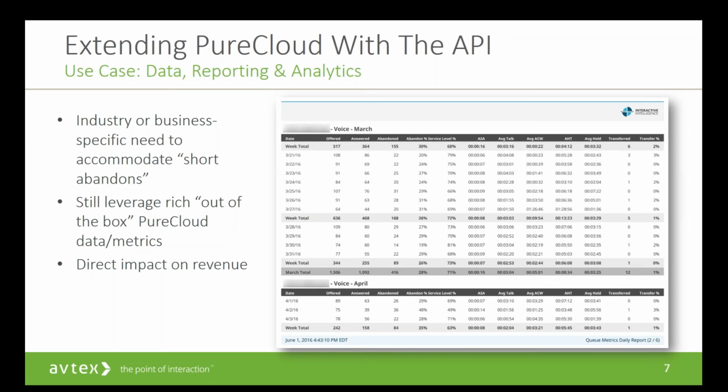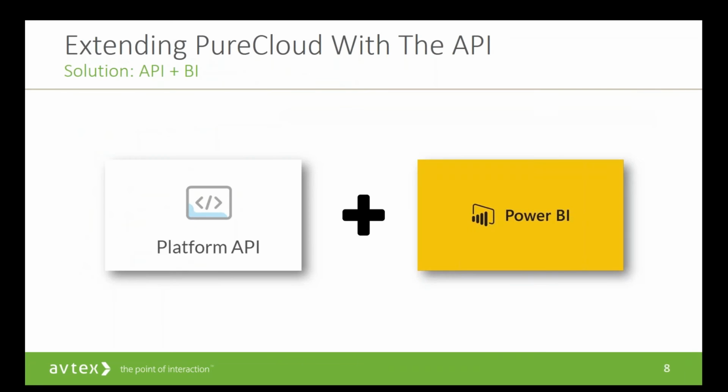So the solution we landed on was really a marriage between the platform API and Power BI. The architecture and solution was meant not only to service the modified data. Actually, I should note, Power BI, for those who aren't all that intimate, is Microsoft's business analytics service, which provides really interactive visualization as a self-service. And this is really important for a custom reporting discussion with PureCloud, as any custom reporting or analytics needs to be surfaced outside of PureCloud.